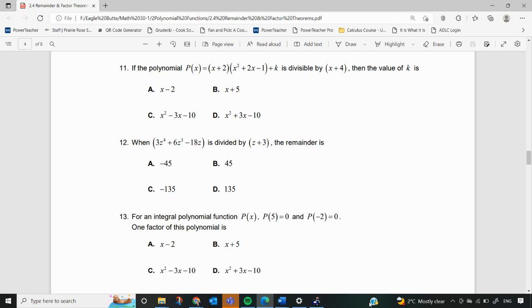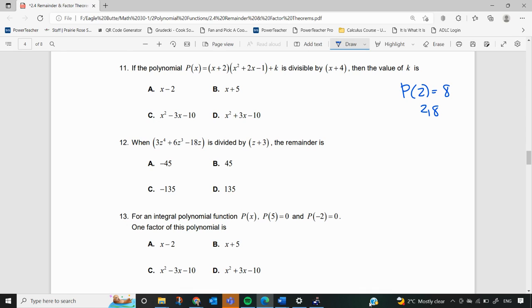So yesterday we were looking at the remainder theorem and the factor theorem. The remainder theorem says that if I plug a value into a polynomial expression and I get a number in the end, that number would be my remainder. And that would also give me a coordinate. So for example, this isn't the question for number 11, but if in number 11 I were to plug in 2, and I got an answer of 8 at the end, my coordinate would be (2, 8).